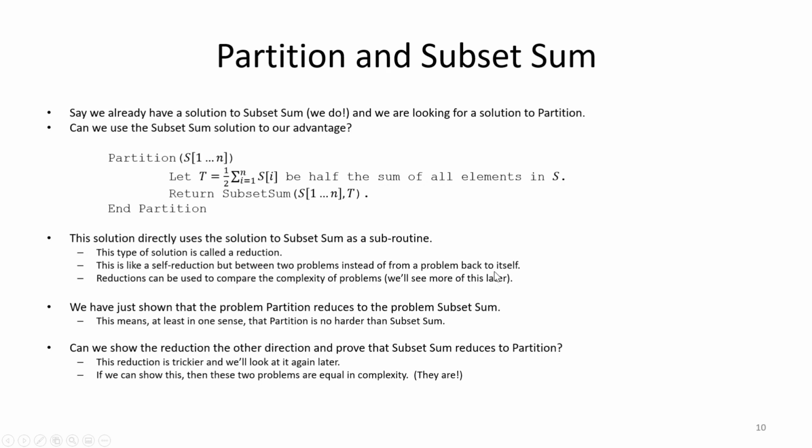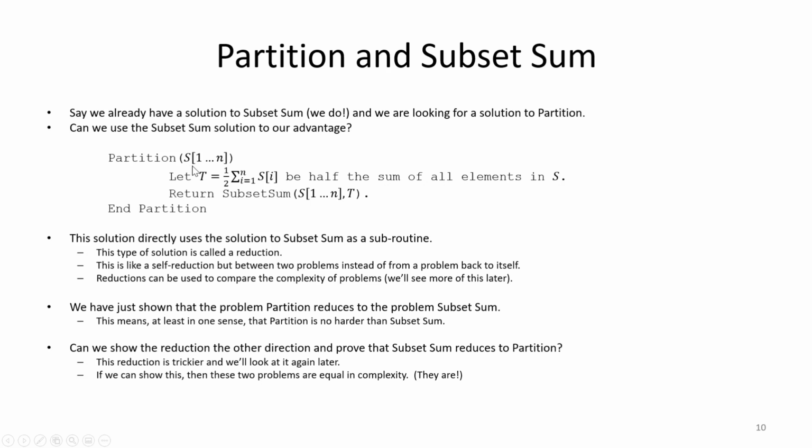Now what sense is that? Well, we just came up with one algorithm. We actually came up with two algorithms for subset sum. One was brute force and one was dynamic programming. And both of them were exponential. One was n 2 to the n, one was n 2 to the t. Both were exponential, and which one you should use depends on the relationship between n and t. Okay, so neither was necessarily better than the other. It depends on the relationship between n and t. Okay, now we could plug either one of those solutions in here to partition.